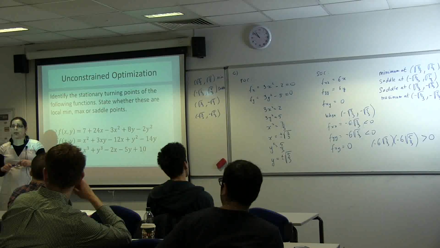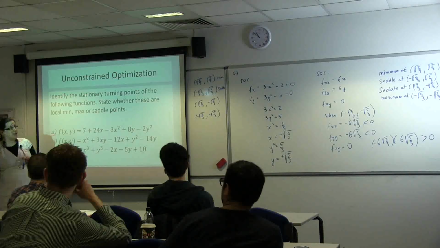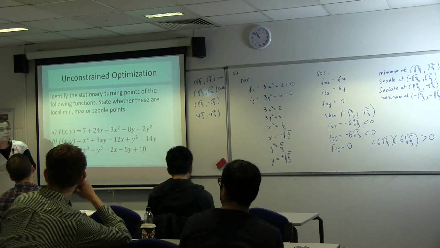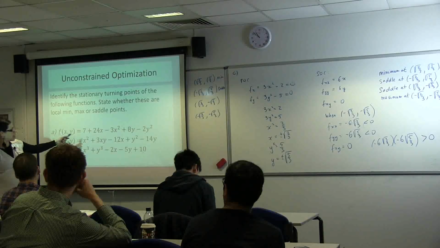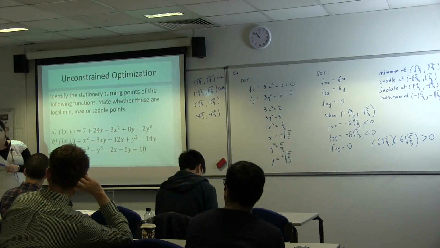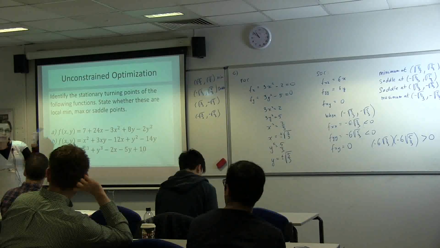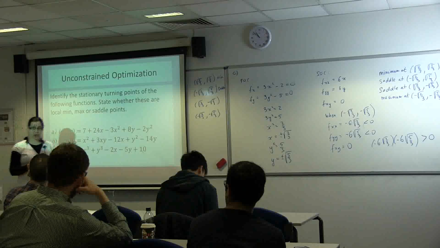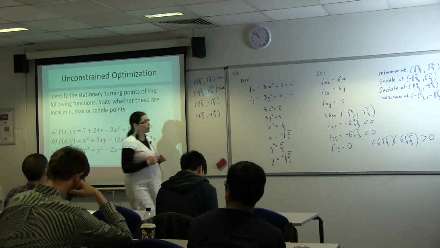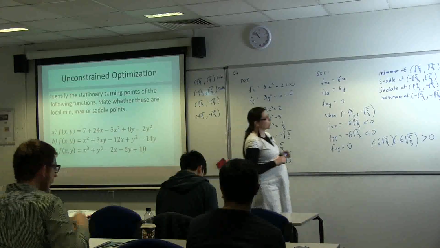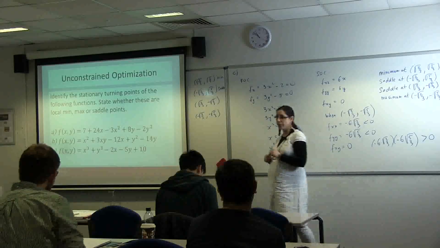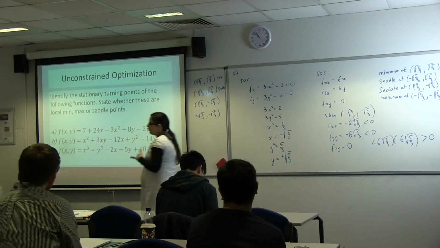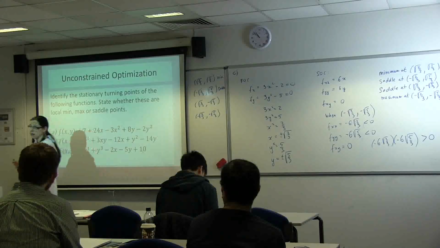Is it a local minimum, local maximum, or is it? Well, to be on the safe side, you should always write local minimum and local maximum, because what I suspect is one of those surfaces that will go into infinity. So the global would be positive and negative infinities. The trouble with these things is that you can't visualize them, so you don't really know what's going on. So to be on the safe side, you could always just write local minimum and local maximum. You would need a little bit of further investigation to find out if they are actually global or not.